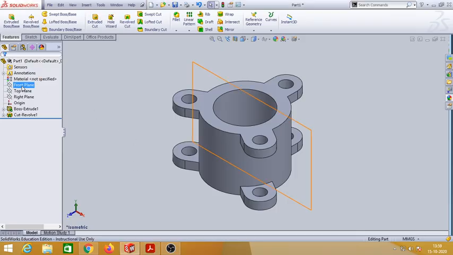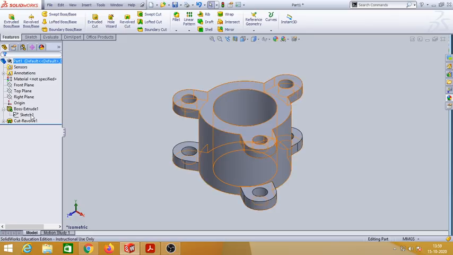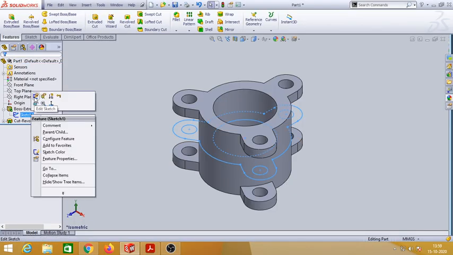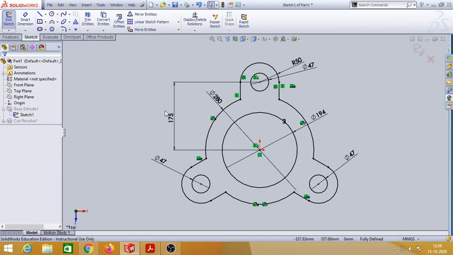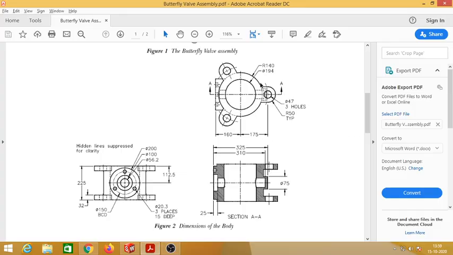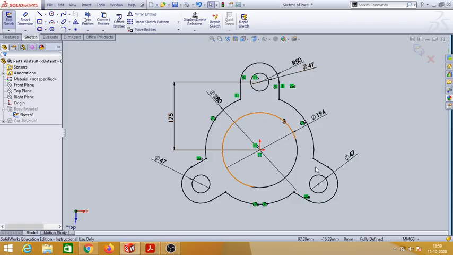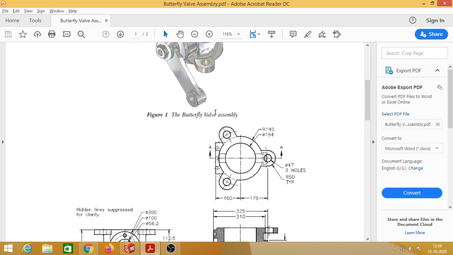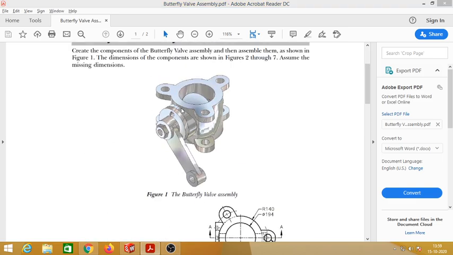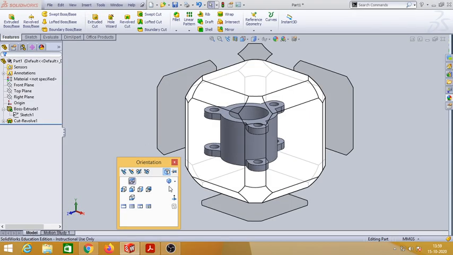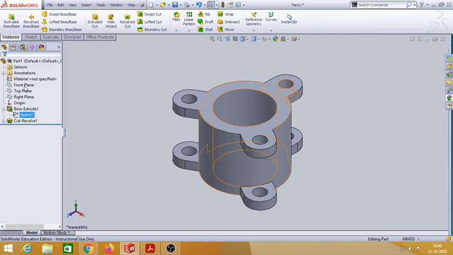So on the front plane, now remember earlier in the starting I had asked you to remember this. I had drawn the sketch like such, while the sketch they had given was like this. This is because I had aligned my sketch in such a way so that I will be able to use the principal planes better, and the orientation of the component will be similar to this when it is finished. Now I will be making use of front plane to sketch a circle.